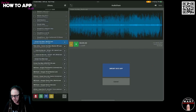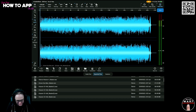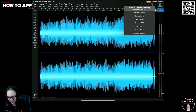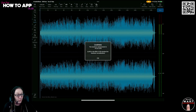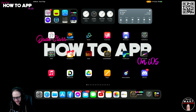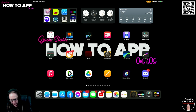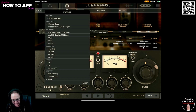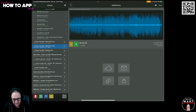Let's import this from Audio Share. Grown-ass man, there it is. We're going to load this, and let's see how many LUFS. 14.32. This is actually softer. Interesting. So we can probably add here. Let's go back here, and I'm going to add a bit of volume. I'm going to add 7 to this one. There we go. So it's a little bit bigger.